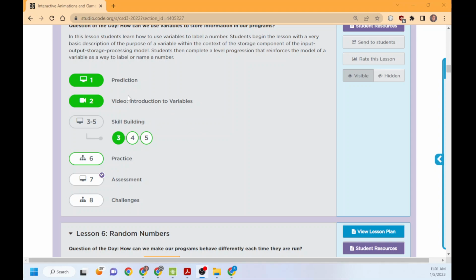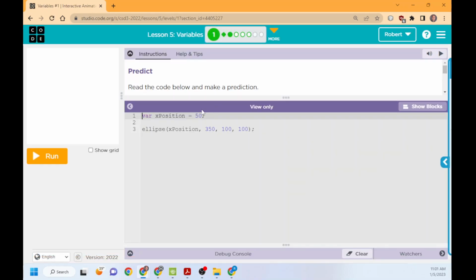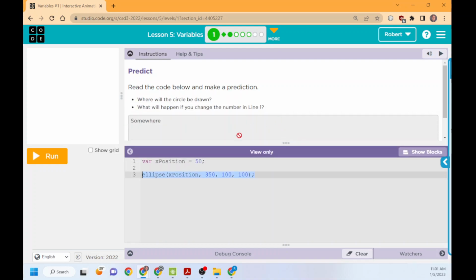So first, we're going to start with a prediction. Some of the lessons have this. When you see the prediction, you need to look at it, and then go through and type in what you think it is. So this is where you need to pause, do this, and then run it, because I'm going to run it soon and I'm also going to explain it, so that kind of gives some of the answer away. You need to pause, do this.